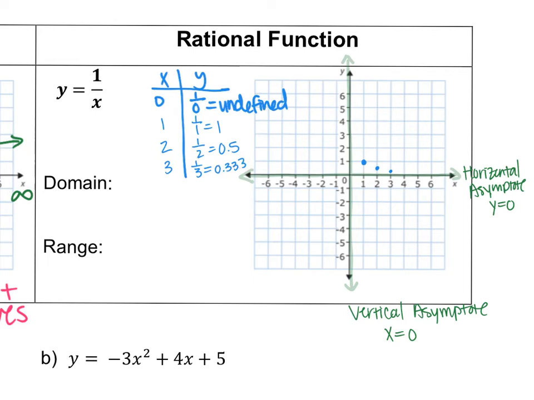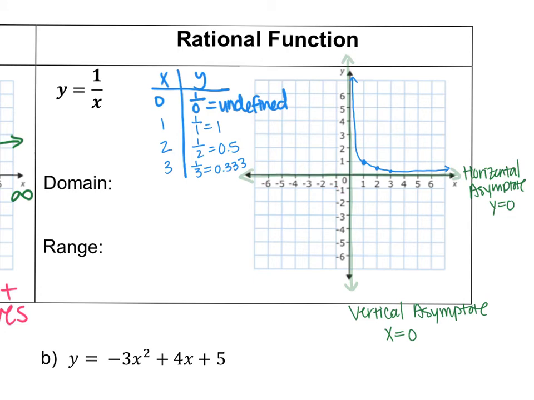Well, it turns out as you start plugging in more and more x values, this thing will get closer and closer to the x-axis here, but never quite touch it. So that's why that horizontal asymptote shows up, because it's this imaginary line that the graph wants to get closer and closer to, but never quite touch or cross over. And same thing on the negative side here.